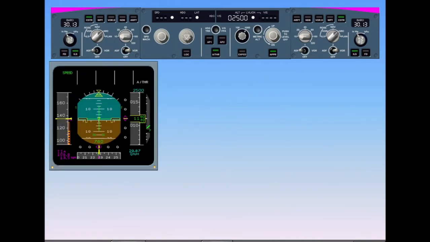Note the flashing message, lever climb, in the FMA. Whenever the autothrottles are engaged and the thrust levers are not in the climb detent, this message flashes. If after 5 seconds the situation is not corrected, an intermittent chime, a master caution, and an ECAM message are displayed.